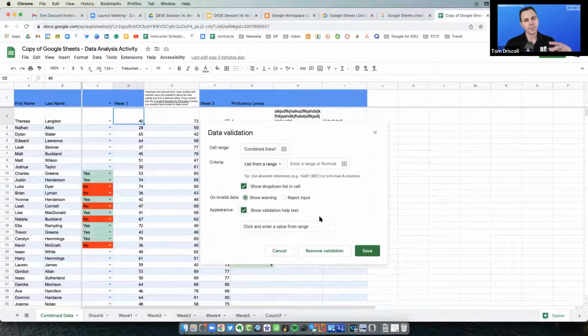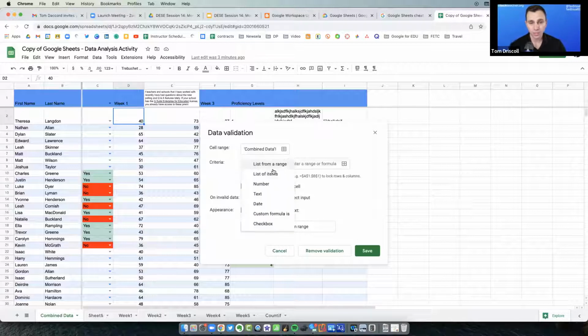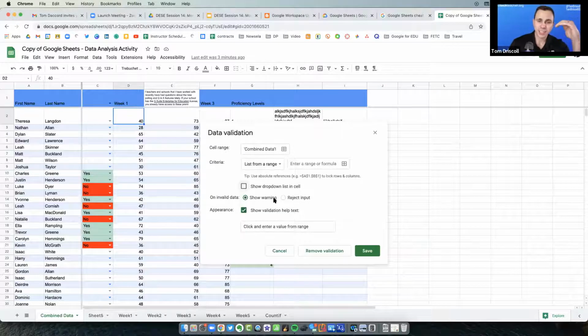So if you wanted to set up a type of spreadsheet where you want people to input certain information, what'll happen is if it's not the type of information that you're looking for, whether it's from a certain range of numbers, whether it's a type of text, you can even have the specific words that you're looking for. If it's the wrong sign, it'll actually have a warning sign pop up. And then you can say exactly what you want it to look like.